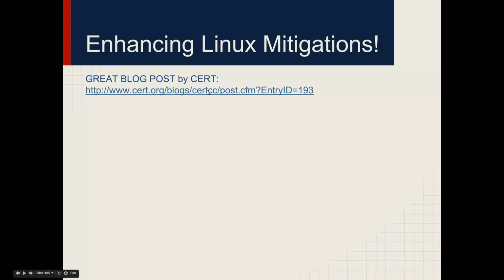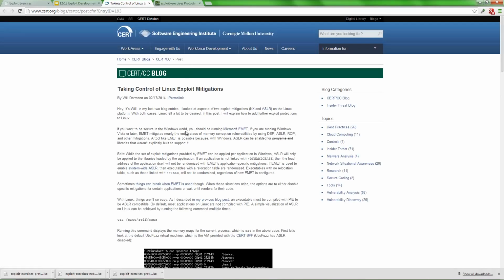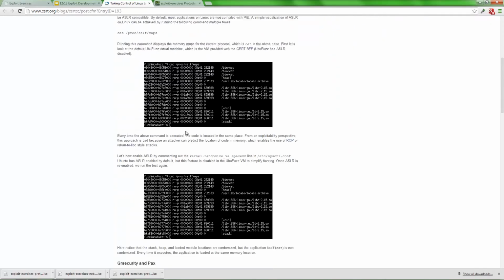So this blog post from CERT has a really good discussion on the actual randomness of stock ASLR.